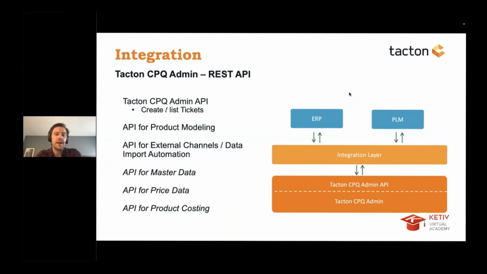The third thing that I'm going to address today is a new API. It's called external channels or data import automation, which is a possibility to bypass that ticketing system. Because at a certain point, one of the strategies with Tacton is that we see the product structure remaining the same with assemblies and the modules, but the module variants are something that usually changes, or additional module variants will be added to the flow.